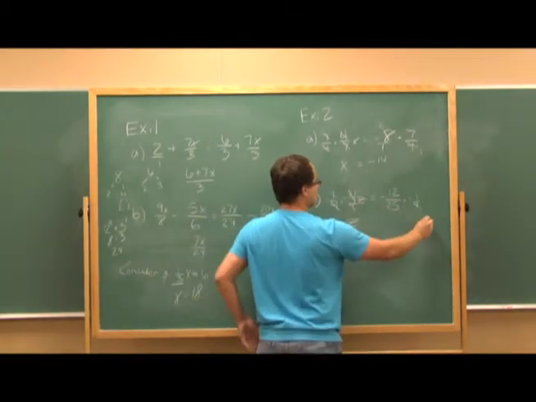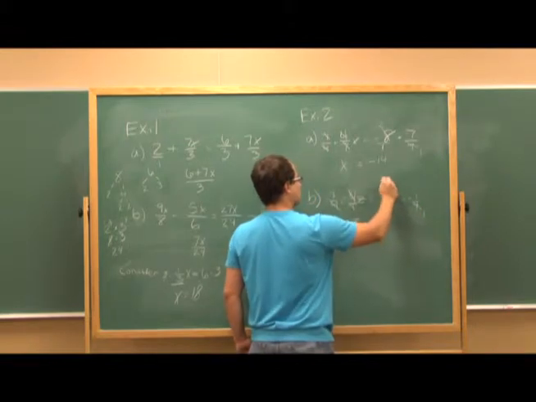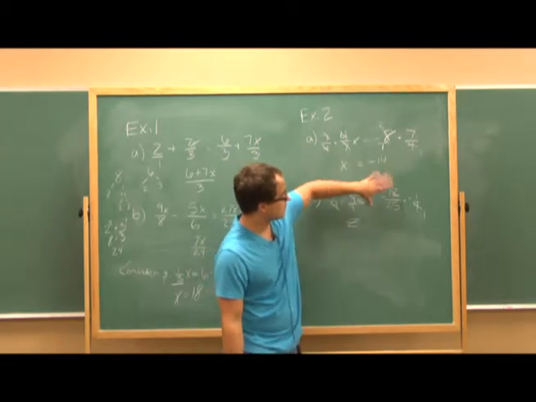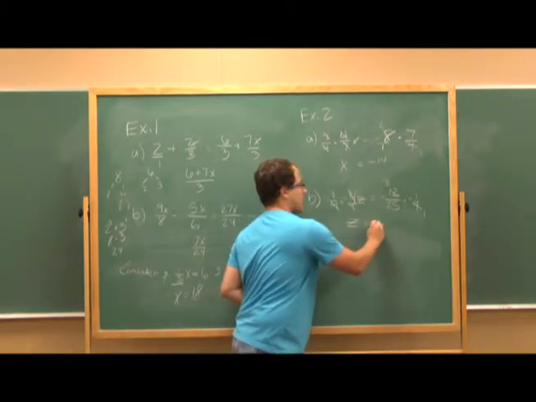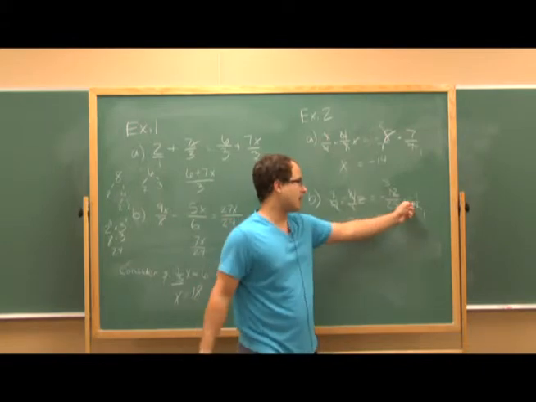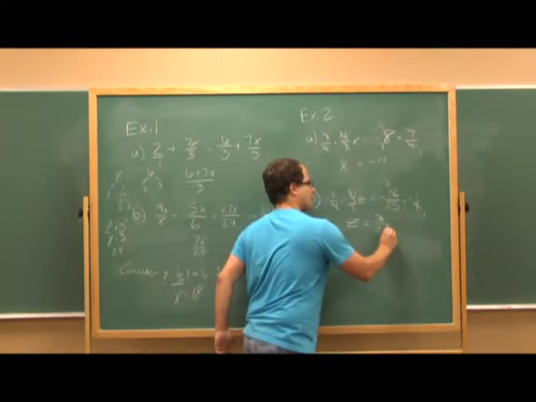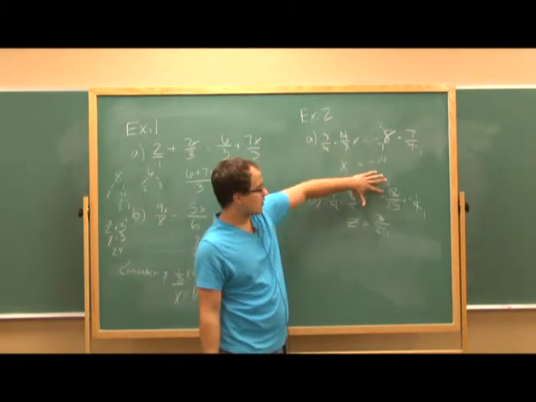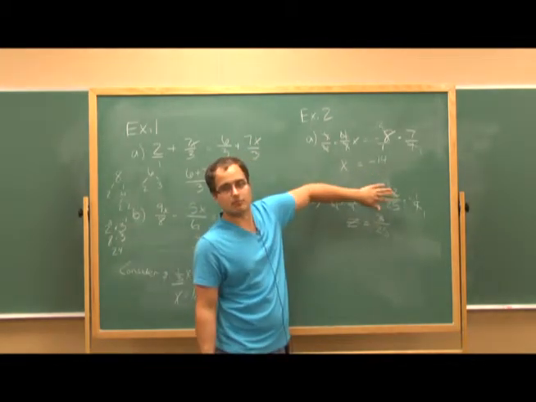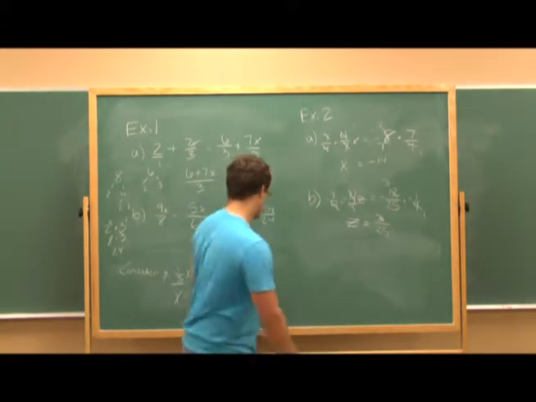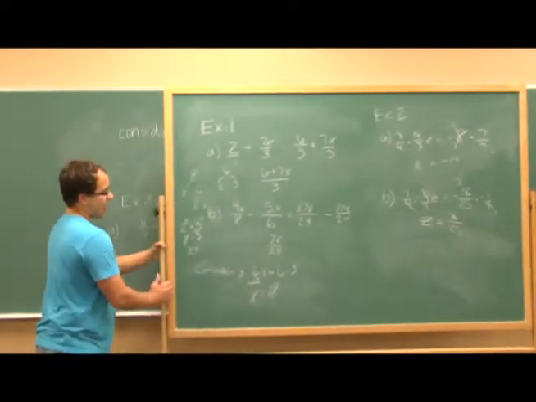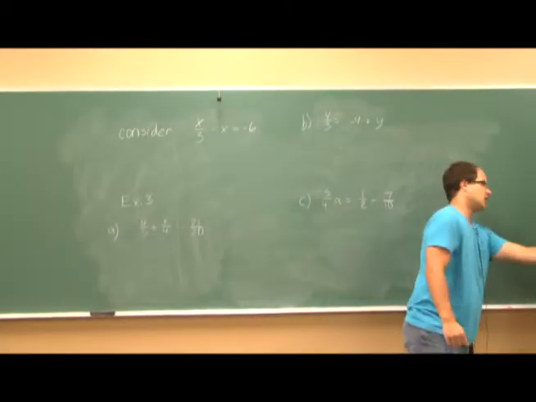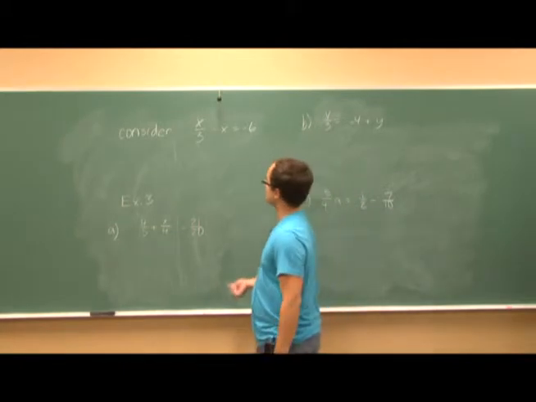Here, 4 goes in 4 once, 4 goes in 12 3 times. Nothing else cancels out, so negative 3 times negative 1 is positive 3. 25 times 1 is 25. Dealing with negatives on fractions, this negative only applied to the top number, not both of them. Now, what happens when we have more complicated fractions than just a fraction times a variable equals a number?